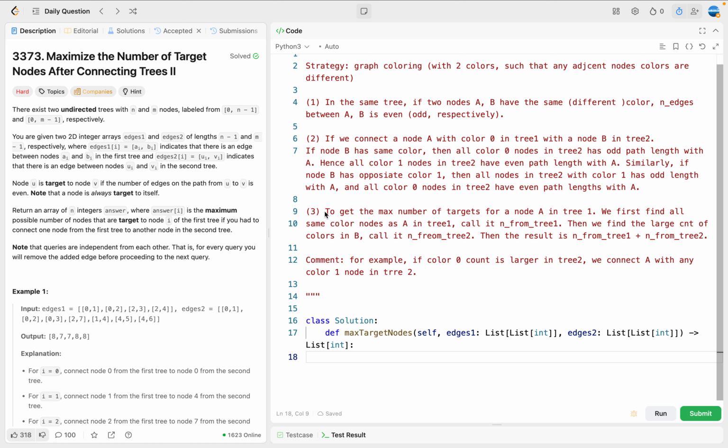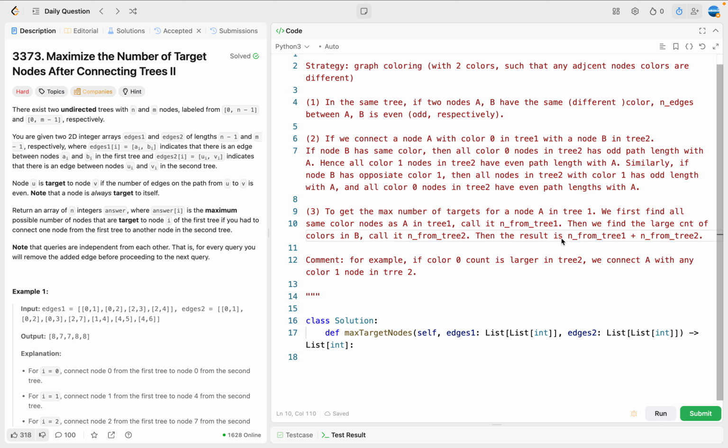The third point is how to get the max number of targets. First, it should include the same color nodes in the first tree. We find all the nodes in tree 1 with the same color as A, and call this N from the first tree. Then we find the larger count of colors in tree 2, and call it N from tree 2.